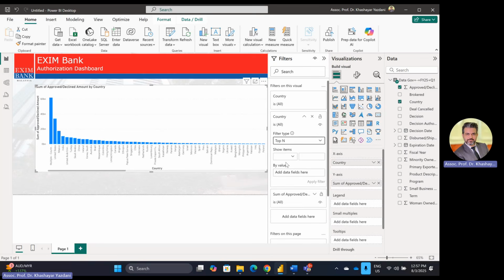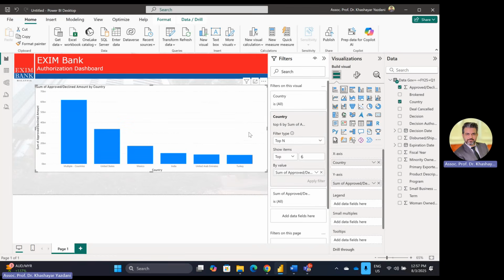I want the top 10 countries or top 5 or top 6 countries, for example. By value, the value is approved. Okay, and I apply the filter. Now I have something better. I don't want to see all the countries, okay? I just want to see the countries with the highest, the top 6 countries.